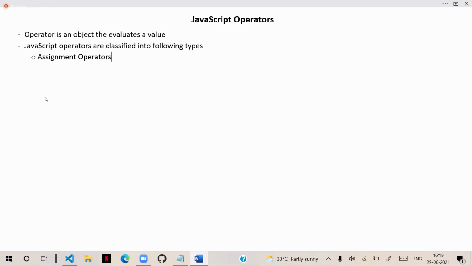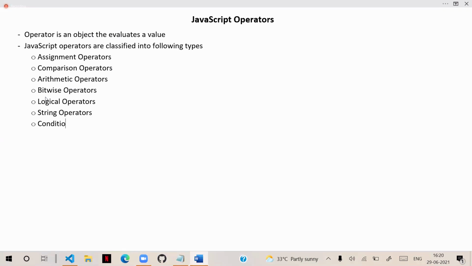We have assignment operators, comparison operators, arithmetic operators, bitwise operators, logical operators, string operators, the conditional or ternary operator, the comma operator, unary operators, and relational operators.